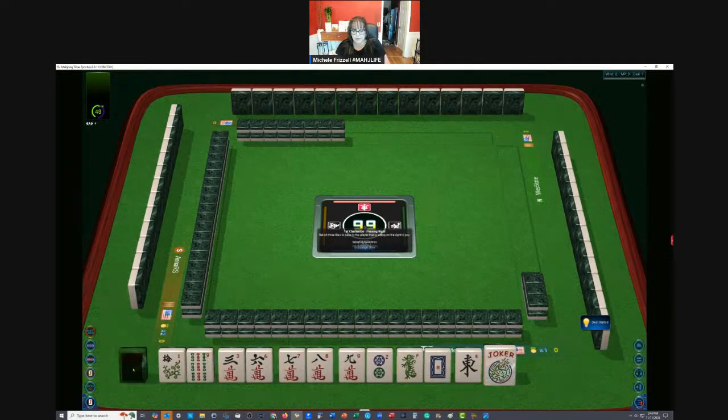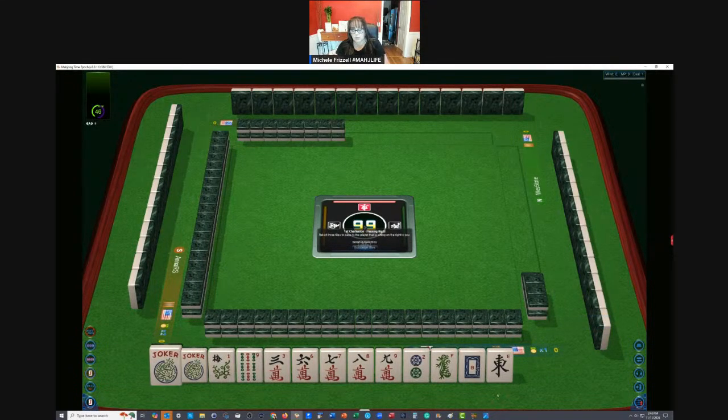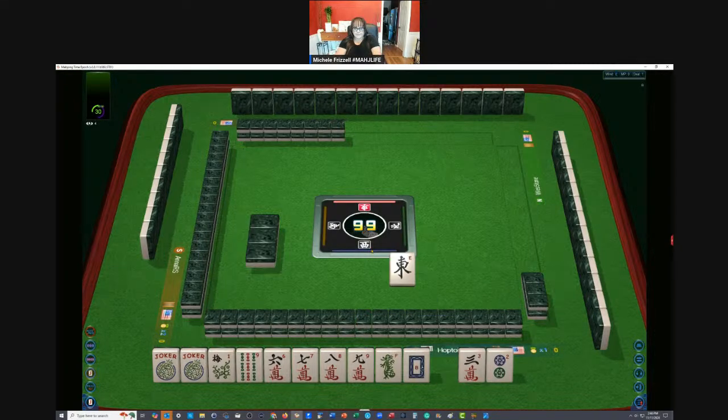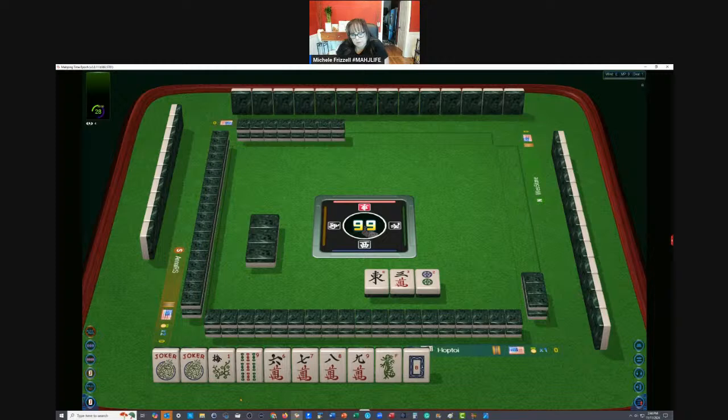Okay, widespread. We have a widespread, two jokers. So we have two nines, six, seven, eight, nine, six, seven, eight, nine. Let's see, six, seven, eight, nine dragon. Let's let the east go. Six, seven, eight, nine of some kind in here.